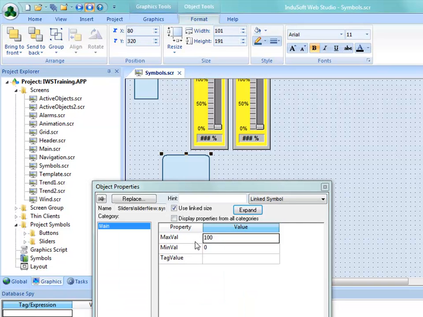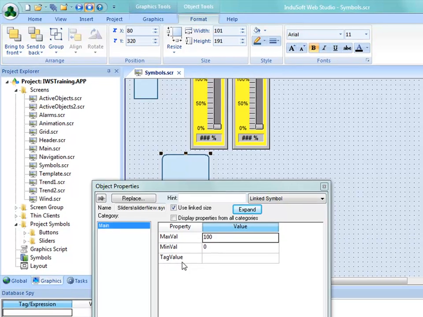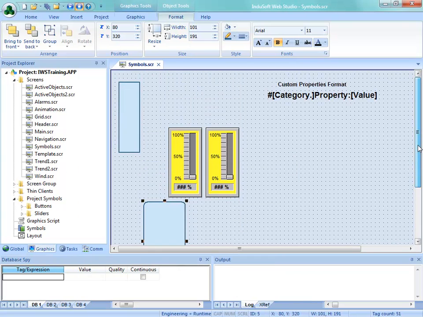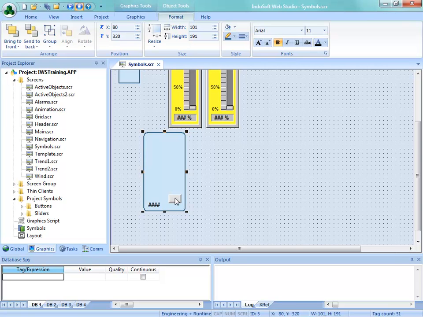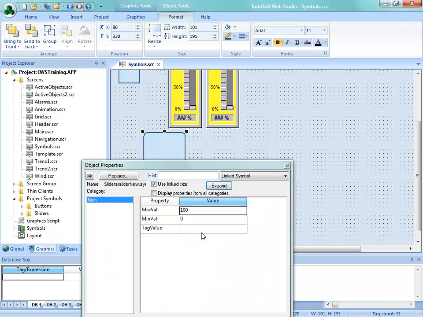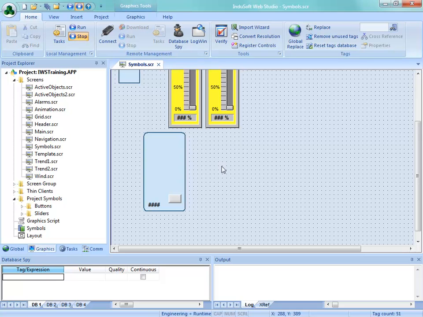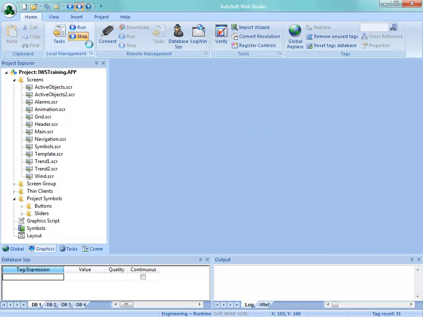So I can double click on it, and now we can see that that max val came out, the min val came out, the tag value, and if I wanted to, I could stick in the category in here, which we'll get to in a moment. And if I put a tag name in here, let's say temperature, T-E-M-P-E-R-A-T-U-R-E, one of those up here is also configured, so we can test it and see if it's working. And we'll say OK. And now we can save this and run it.